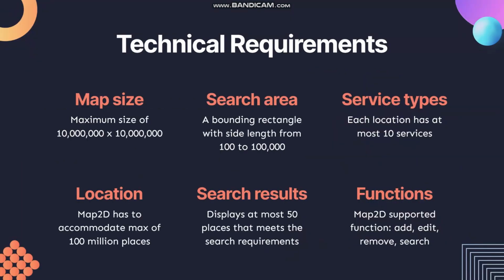These are the technical requirements of the project. For the map size, the maximum size is 10 million by 10 million. The search area is a bounding rectangle with side length from 100 to 100,000. Service types: each location can have at most 10 services, and the Map2D has to accommodate a maximum of 100 million places. The search result has to display at most 50 that meet the search requirements, and the Map2D class has to support add, edit, remove, and search functions.